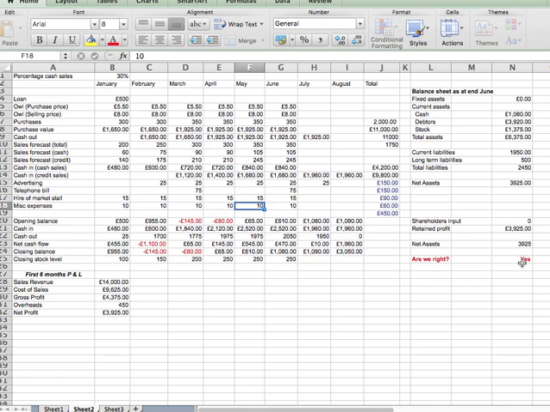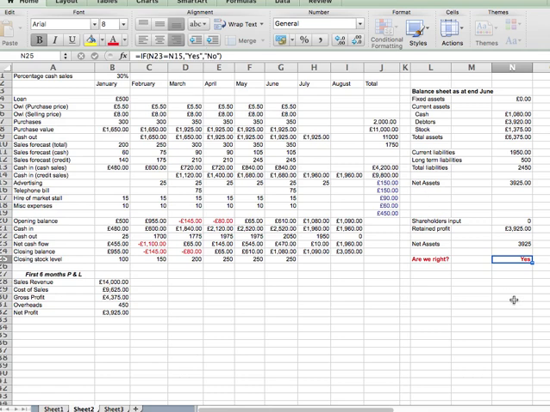And I've got a little check down here, which is, are we right? In other words, does the balance sheet balance? So do the net assets arrived at from the source of applications, which is the retained profits, equal the net assets from the application of funds, which is what the company's done with that money, the 3,900, its available cash? How has it spread it across its assets and liabilities? So it's a very simple equation you can see up here in the formula line.